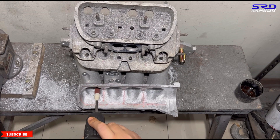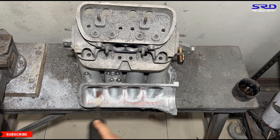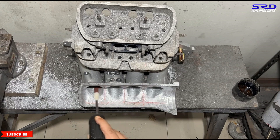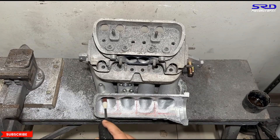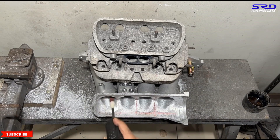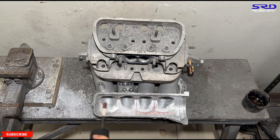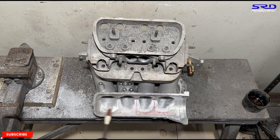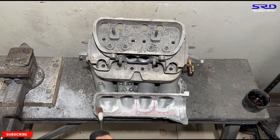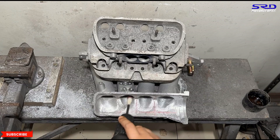Here we are with the 80-grit sanding roll. We used a red marker to keep the flares in order and straight so it's not crooked. When we sprayed the ethyl alcohol and soapy water mix, the red started to come out again — that's why you can see a bit of red. We didn't use die cam; that's too expensive for this, so we just used a red marker. You can see now the flaring has gotten really good — it's far from how it was when we started.